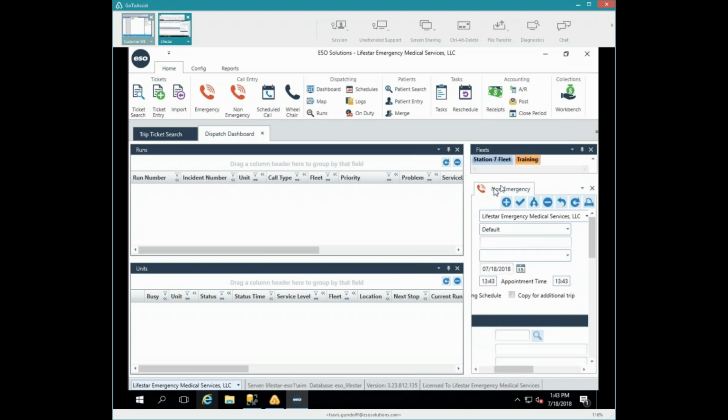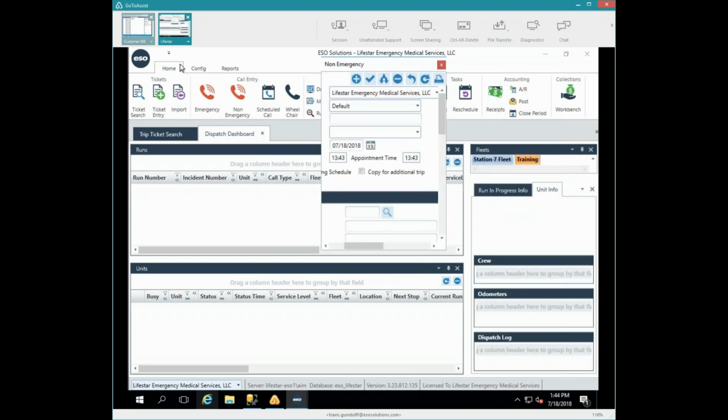So if I come to my non-emergency tab here, where it's got the title at the top, I'm going to click and hold my left mouse button down. With that left mouse button held down, it's basically click and drag. I can drag that tab away from that section on the dashboard. As I do, I'll get this little bluish rectangle. When I have that where I want, I can let go of my left mouse button, and I now have undocked that portion of the dashboard. In this case, my non-emergency call screen is now kind of floating.